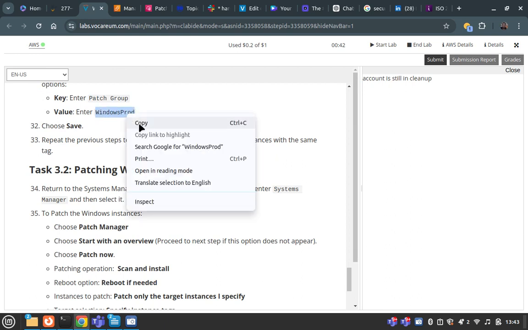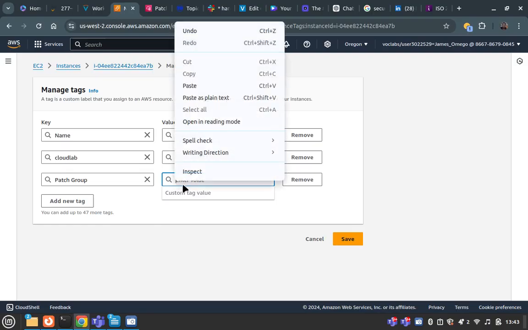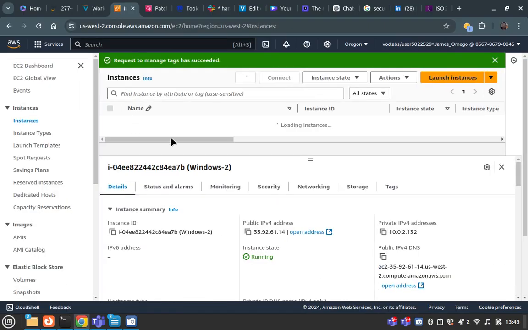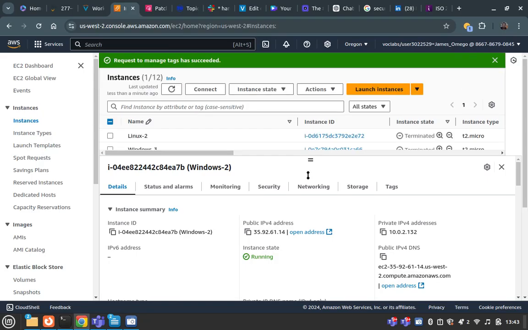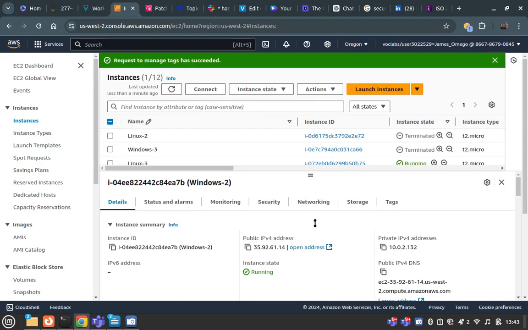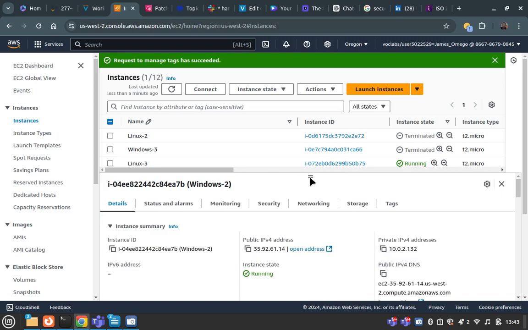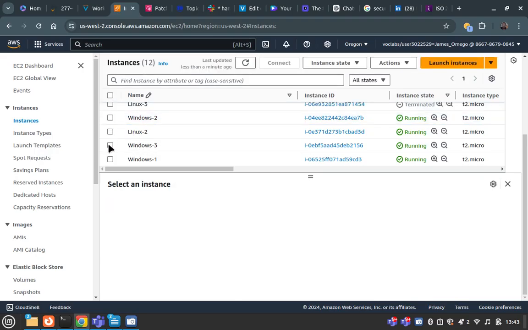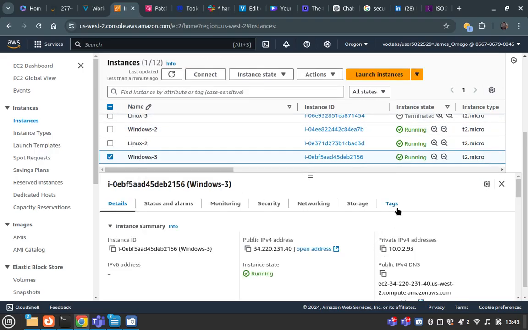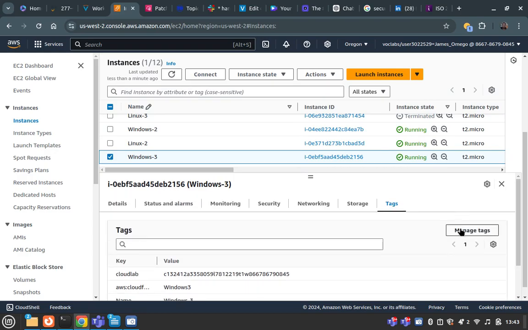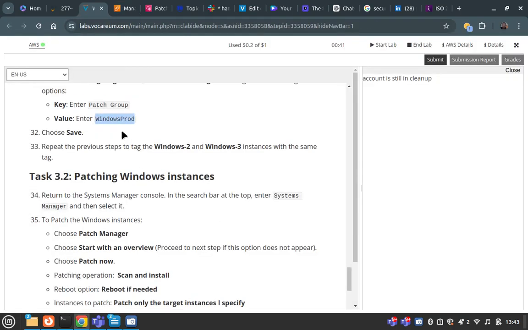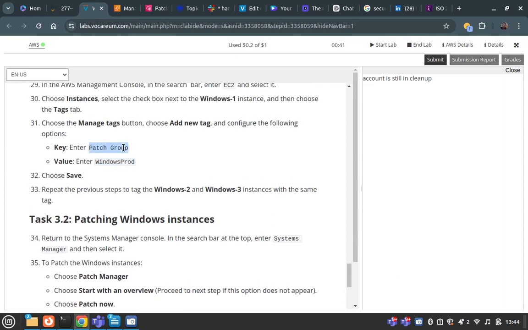You enter that, you save, and then you come to the other Windows instances, Windows 2, Windows 3. I go to Windows 3. You navigate to tags, you manage tags, you add a new tag, and use the patch group.